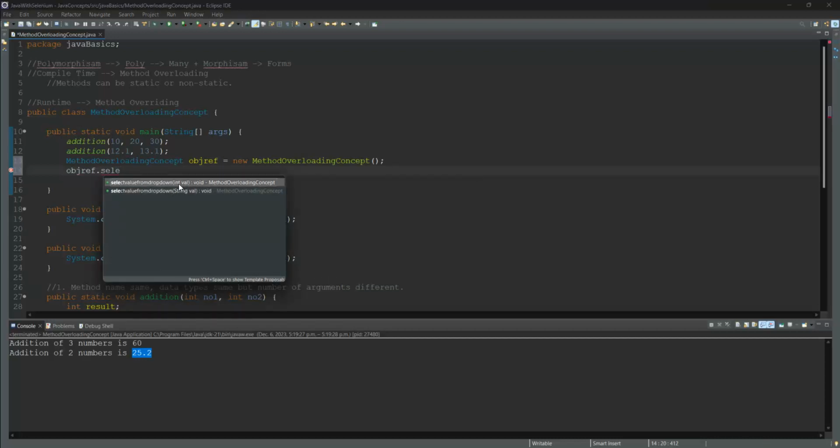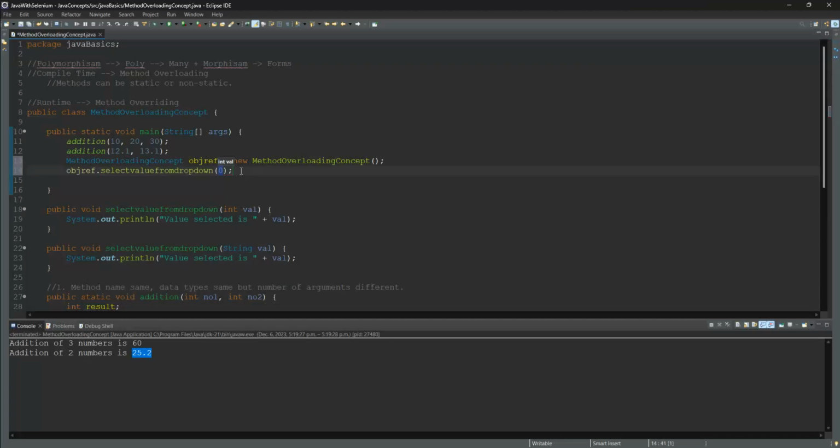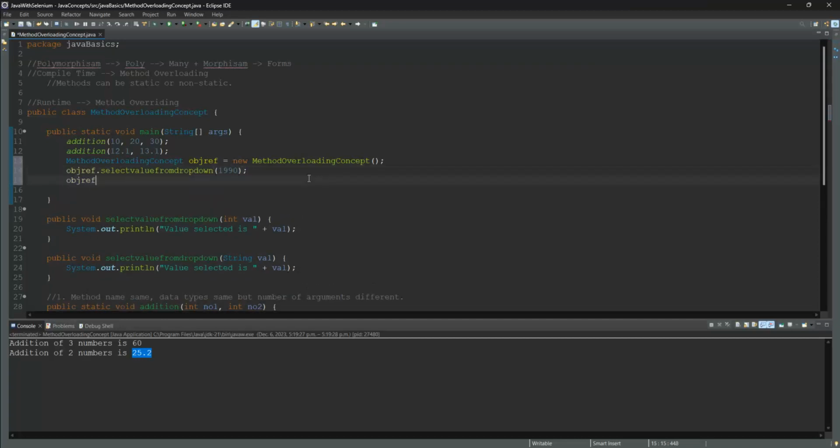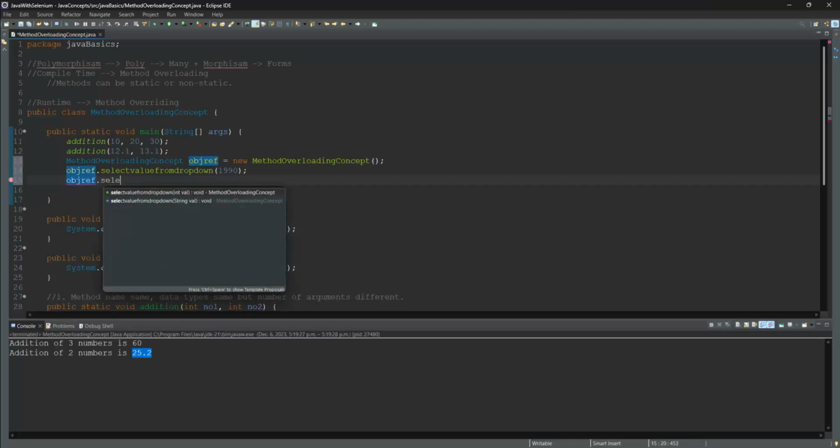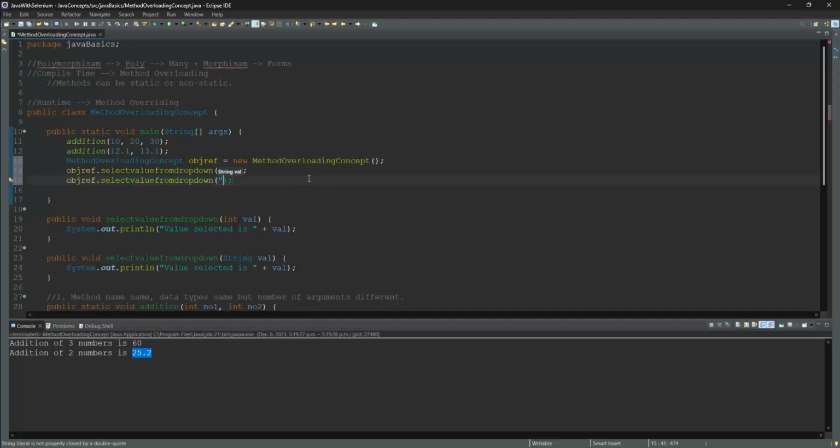Now would you like to pass the integer value? Let's say I'm passing an integer value, or you want to pass the string value. Let's say I'm passing here January.